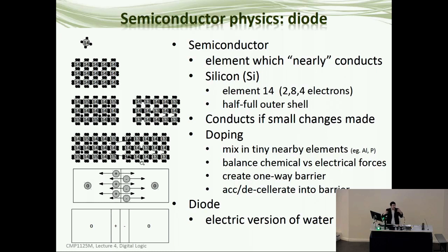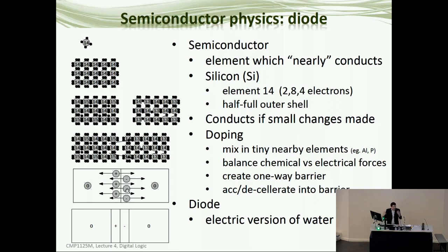And those two forces balance each other out. You don't get all the electrons here crossing over. That would make everywhere very happy, but it would really unbalance the electrical forces and make that very unhappy. So you get a balance where some of them cross, but only the ones that are near the boundary. So you get a few of these, a few of the electrons have gone over here, which gives you a positive charge on that side and a negative charge on the other side. Okay?